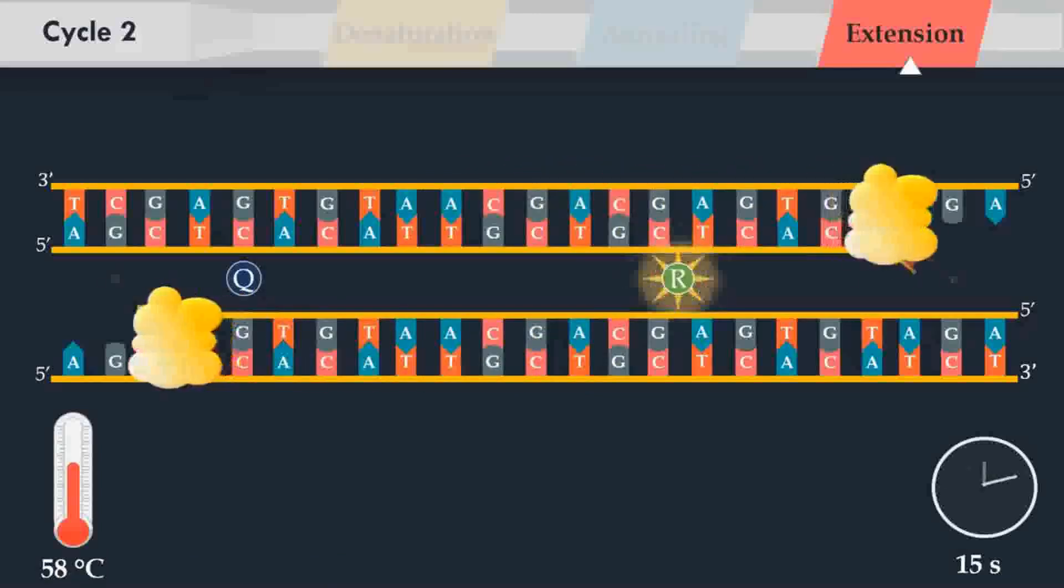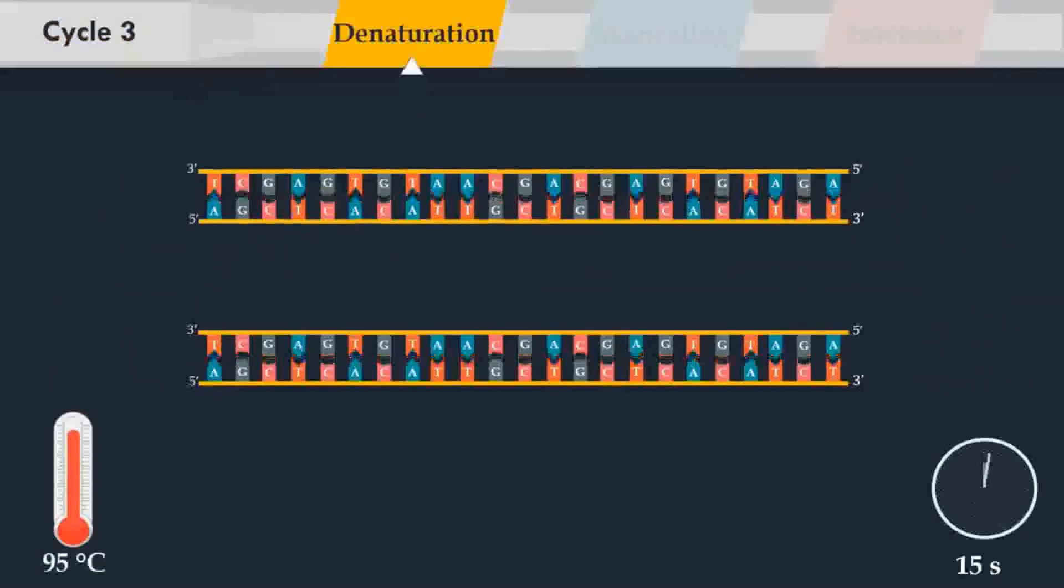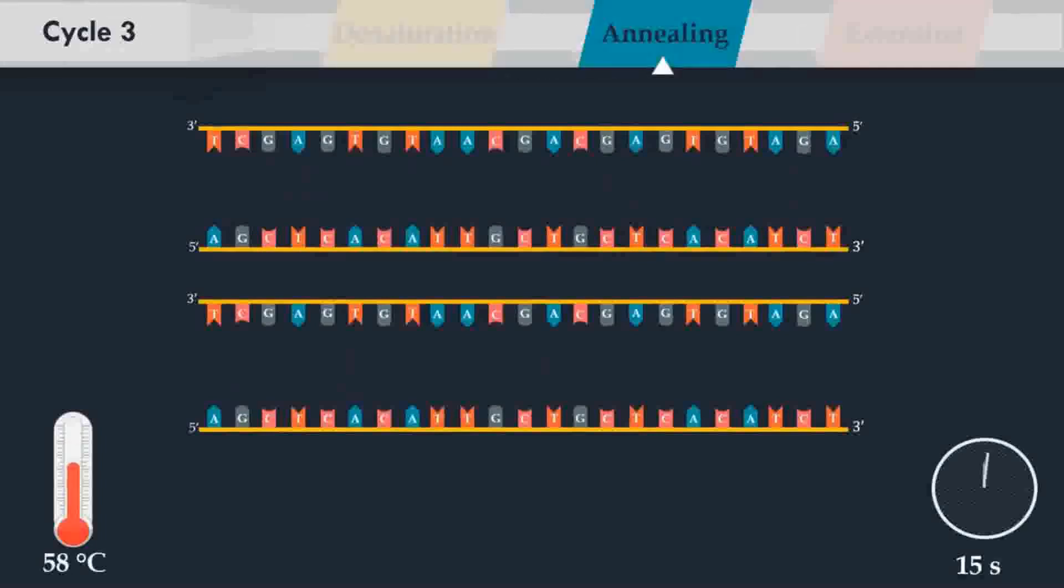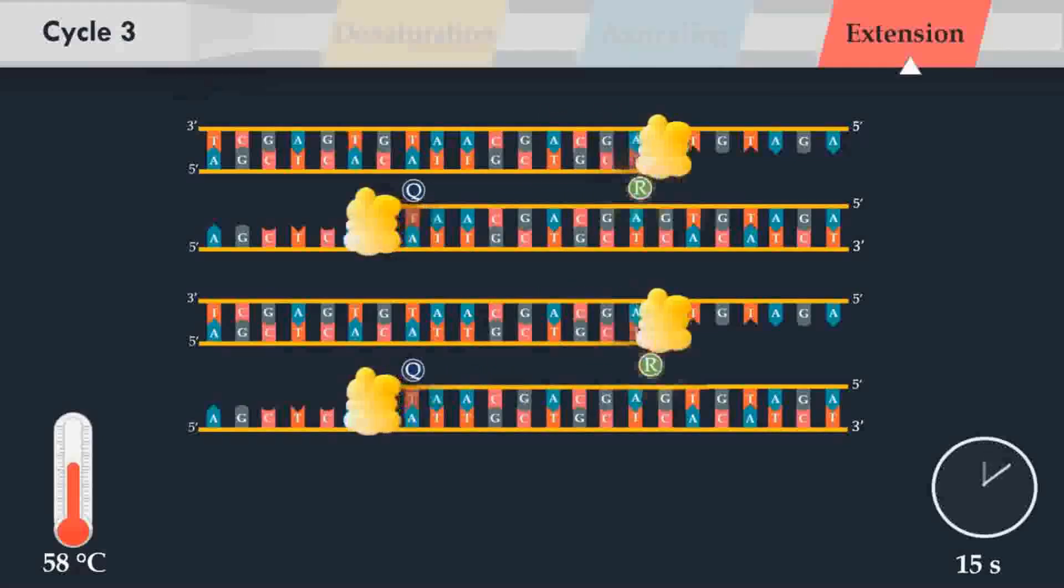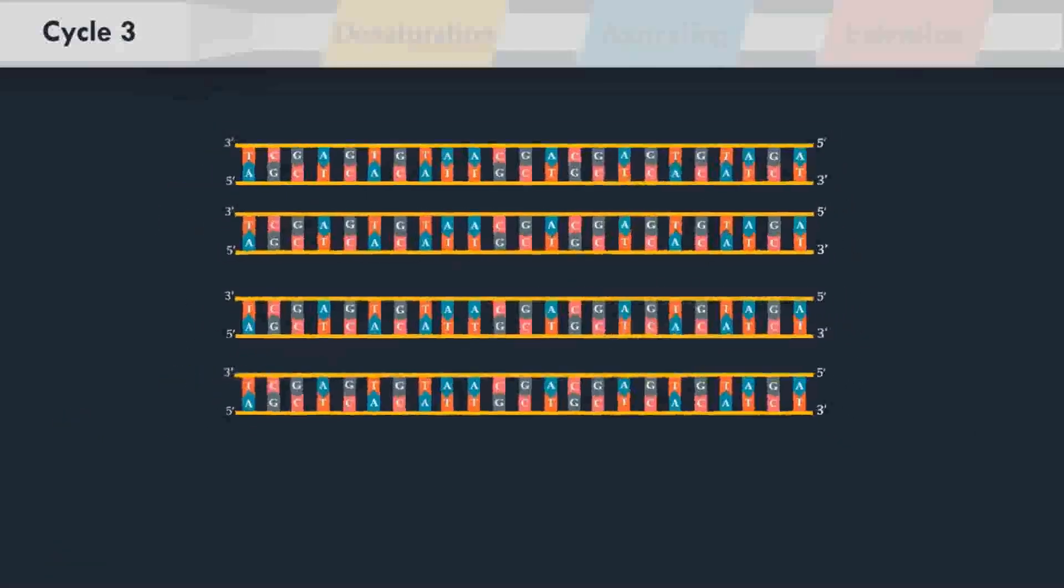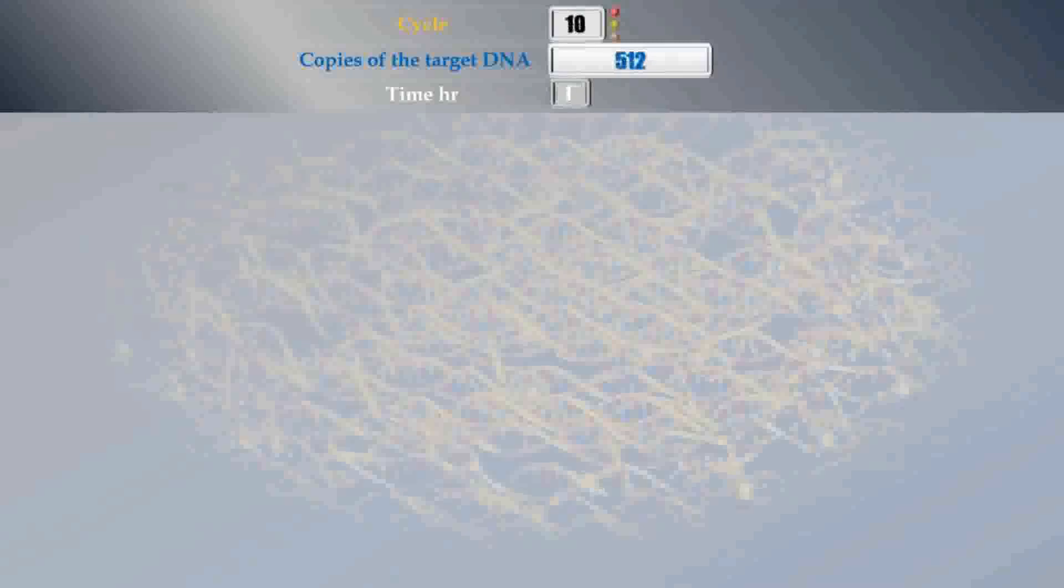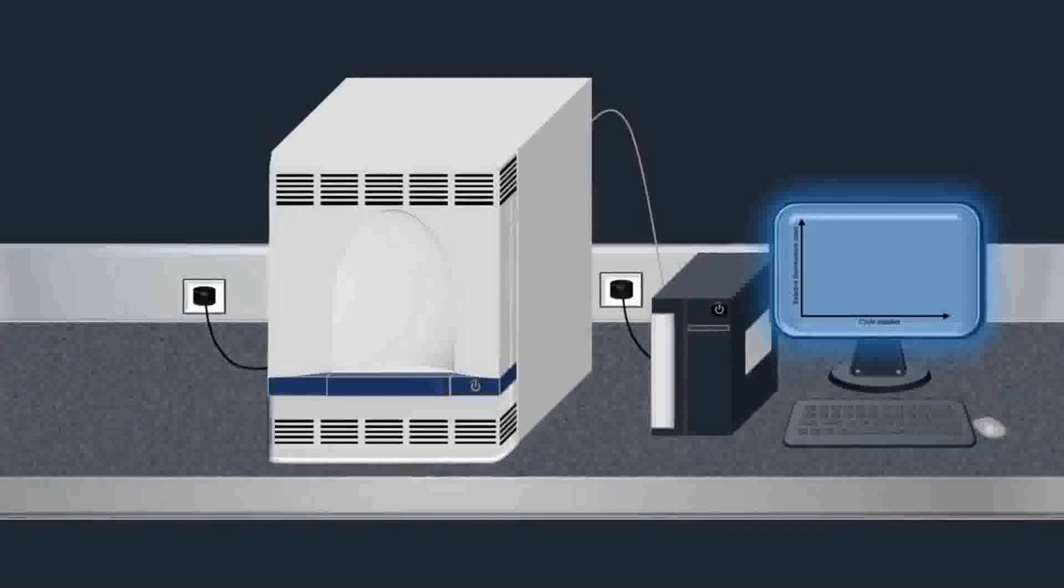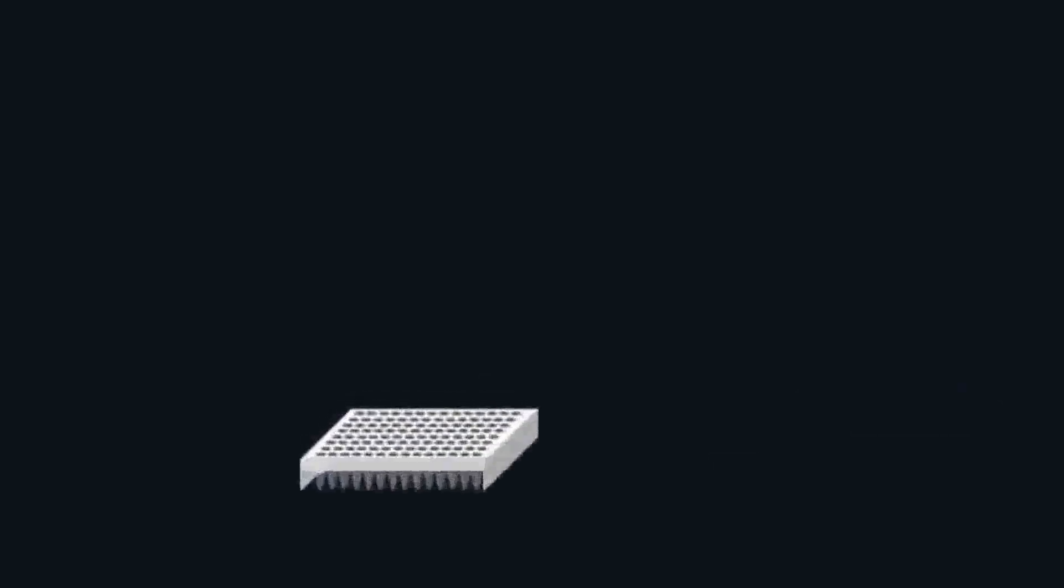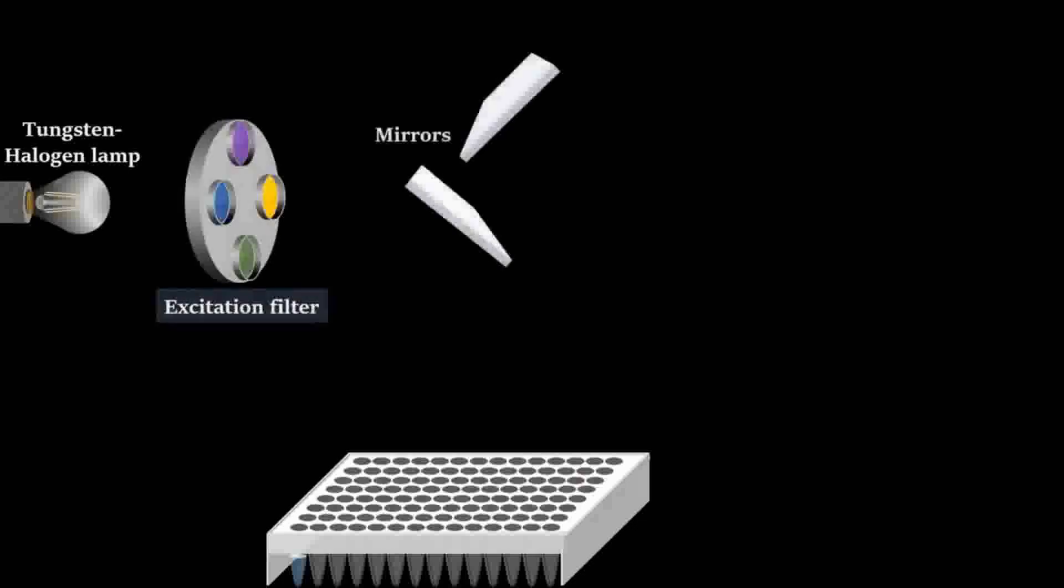In the extension step, DNA polymerase synthesizes new strands. When the polymerase reaches a TaqMan probe, its endogenous 5' nuclease activity cleaves the probe, separating the dye from the quencher. With each cycle of PCR, more dye molecules are released, resulting in an increase in fluorescence intensity proportional to the amount of amplicon synthesized. This method allows the estimation of the amount of a given sequence present in a sample. The number of double-stranded DNA pieces is doubled in each cycle. Therefore, PCR can be used to analyze extremely small amounts of sample.